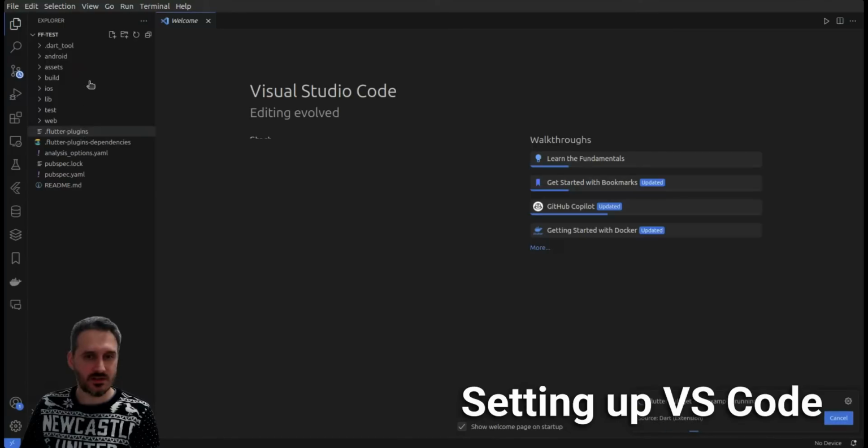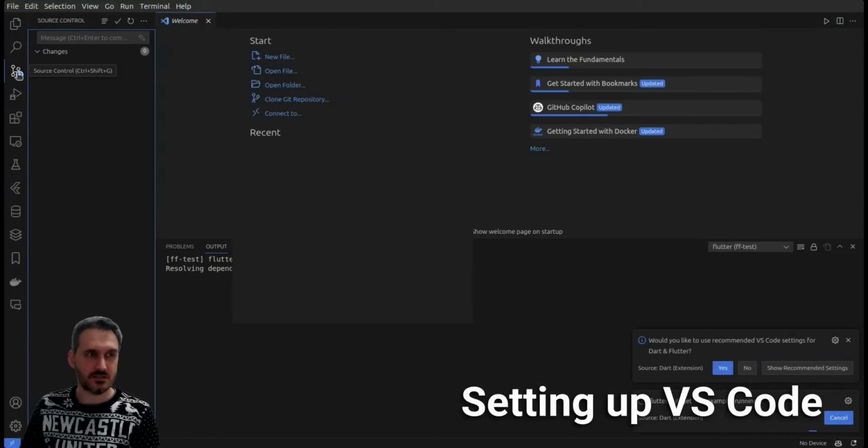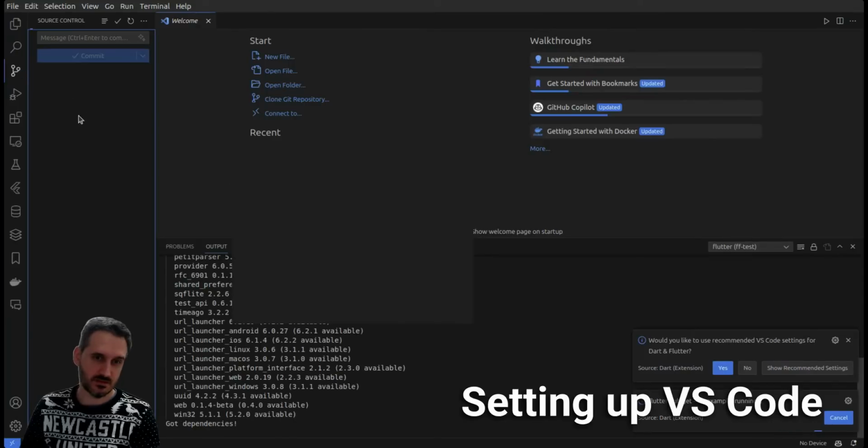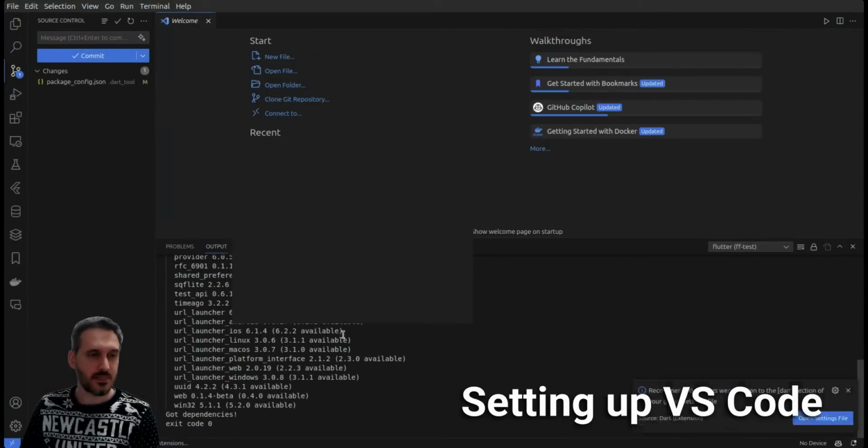And then on the left side, you actually see all the folders from GitHub. So when I click over here, this is GitHub. This is source control actually, and this is Git, but it's GitHub. And it says, would you like to recommend the settings for? Yeah, okay, let's say yes. And this will actually install all the dependencies, which is great. All the dependencies are now installed.